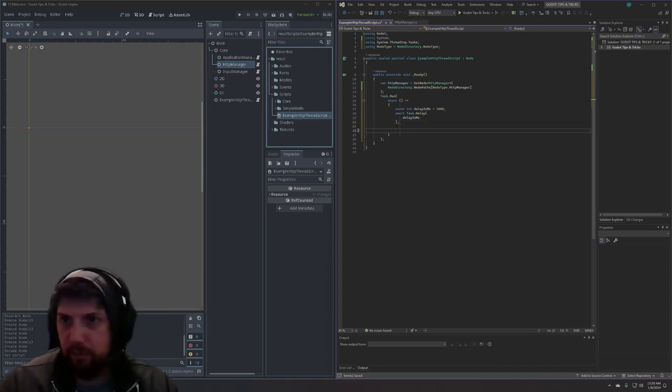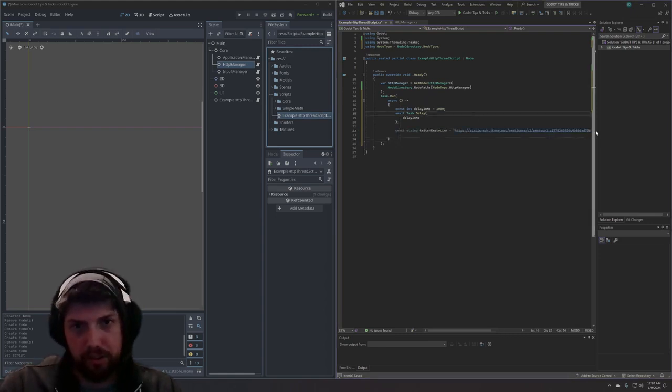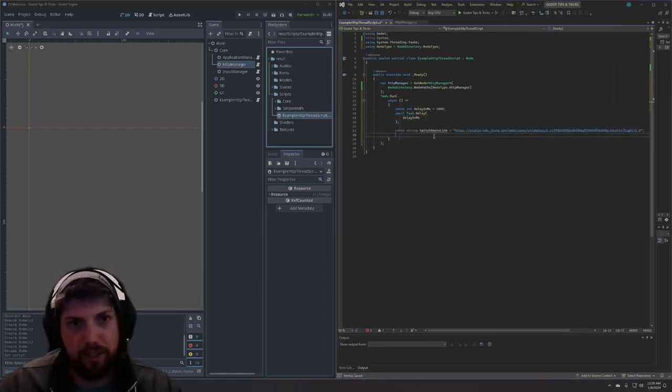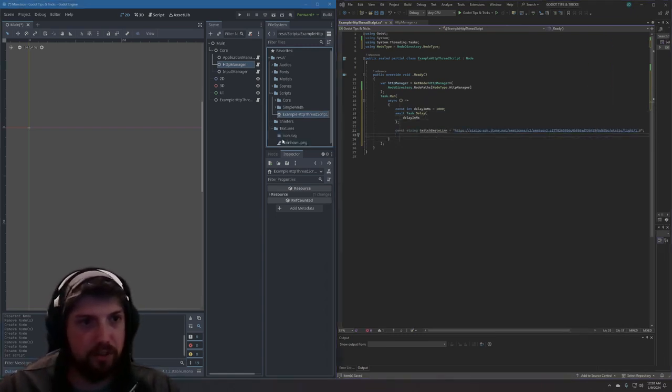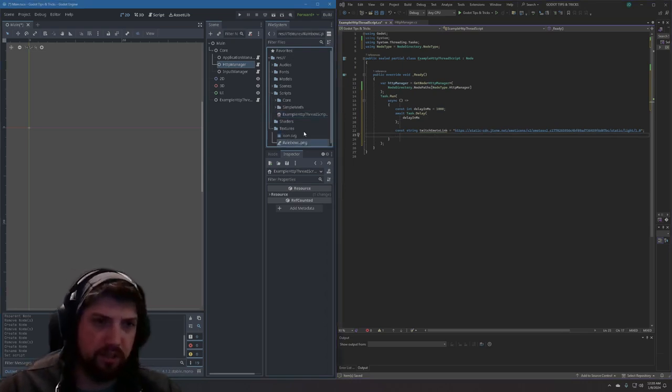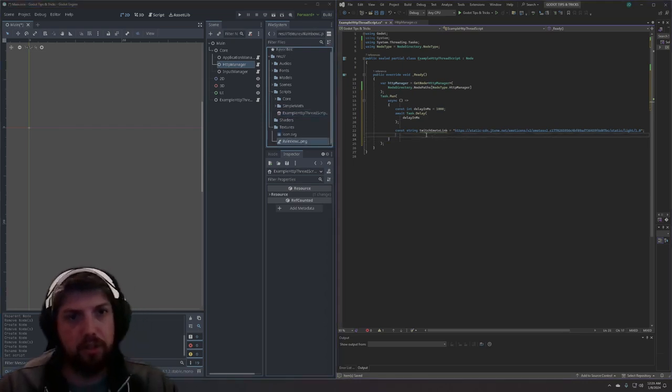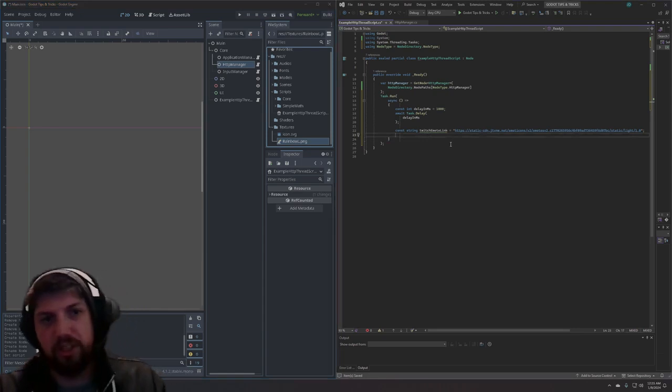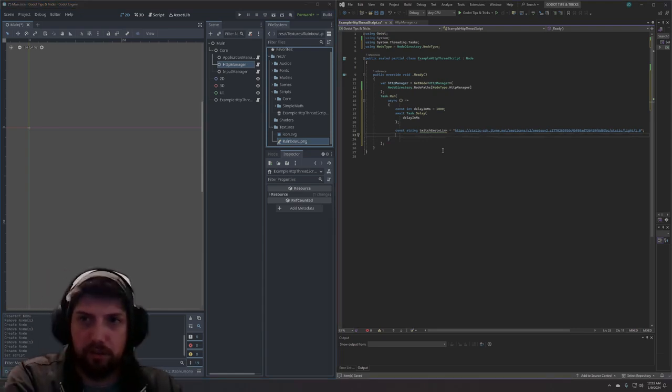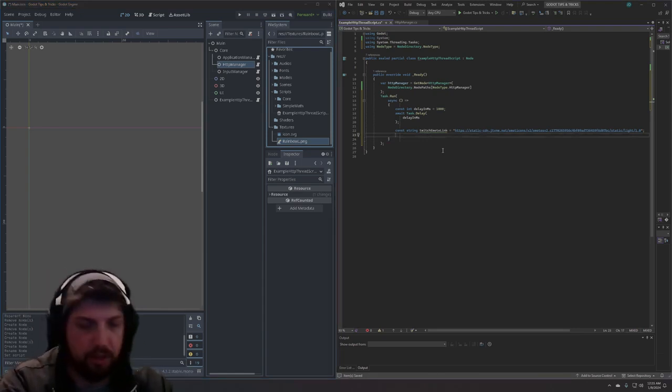And I'm going to copy and paste this from my other project. So this is the Twitch emote link that we're going to be using here. This is actually the same, I think it's the same icon that is the rainbow. But I'm just going to simply use this one because it's a link I have just currently lying around.